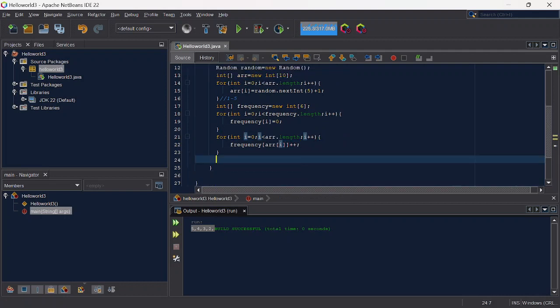Now let's print. I'm going to iterate through this frequency array. So int i equals 0, and i should be smaller than frequency dot length.